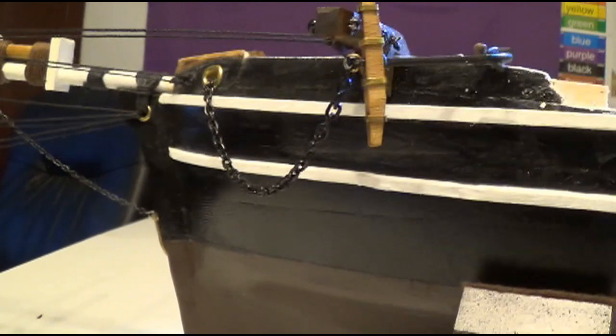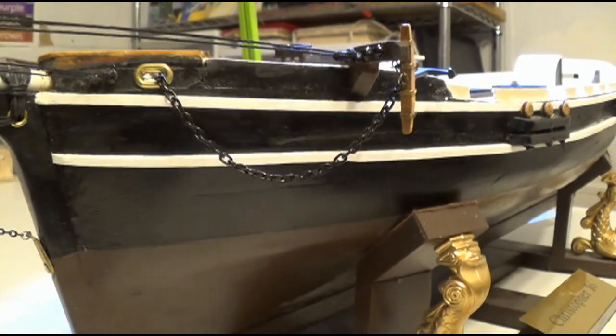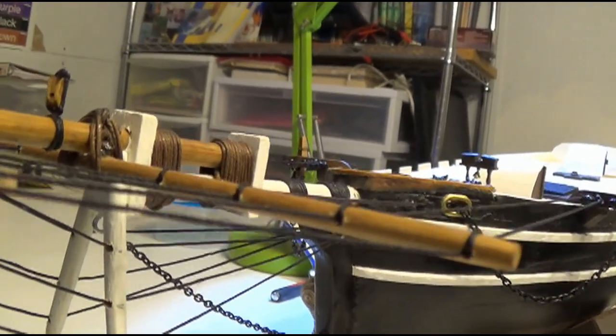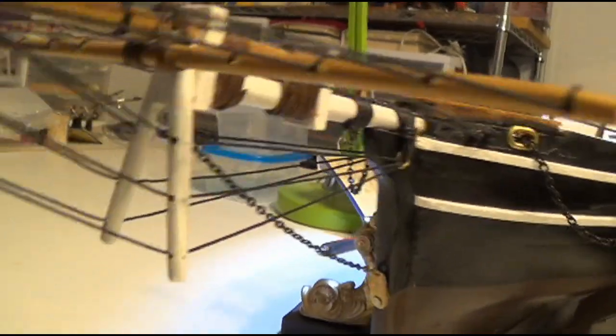I don't know. She looks how I want her to look. And there ain't nothing wrong with that. So you can see that I got on the bowsprit, on the yard arm here, holes drilled through it. Same with the dolphin strikers.